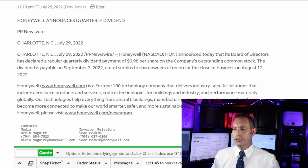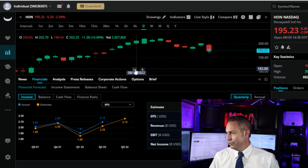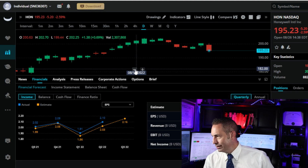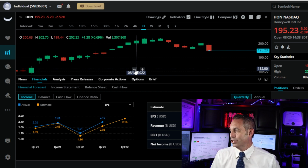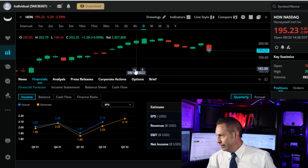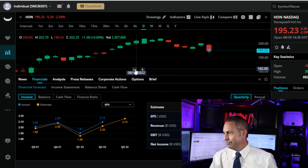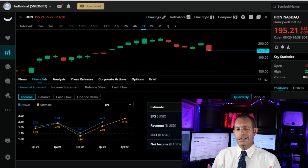Now, let's go ahead and look at some of the fundamentals of this company right now and see how well it's doing. All right, so the company is currently trading at $195.23 a share, down 2.5%. Now, the Fed Reserve just met today, and it doesn't look good, and the Dow just tanked. So there's a tanking in a lot of stocks right now. So it's down roughly 2.5%, $5. It was at $200 a share to start. All right, it has a market capitalization of roughly $131.9 billion.